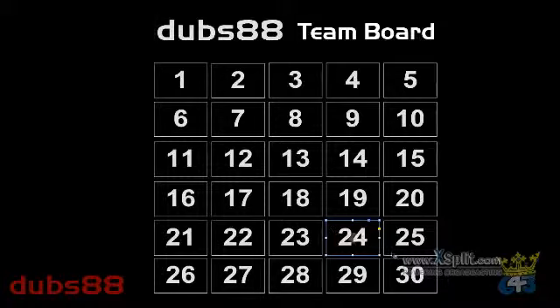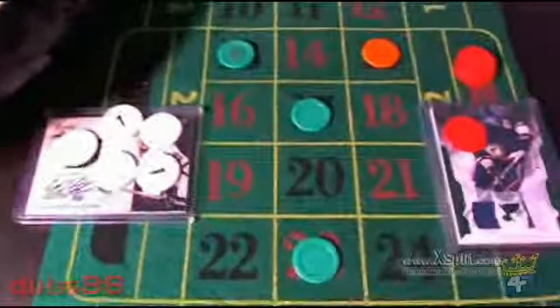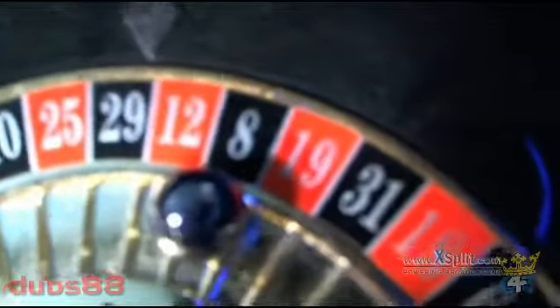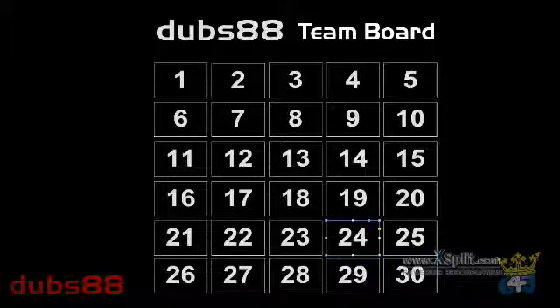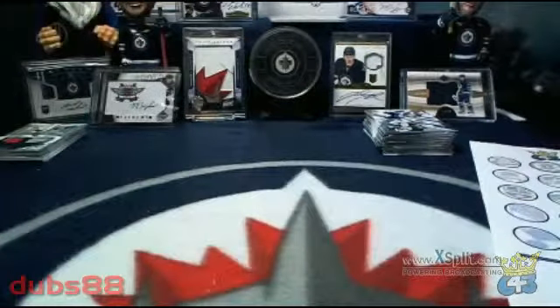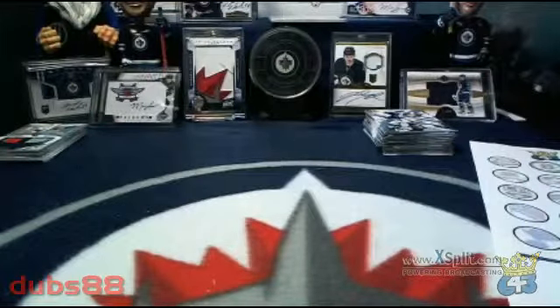We'll be taking a look at Versus. Throughout the break I ran out of black chips, which makes the Ryan Garvit the automatic winner — six chips to one. Garvit will be the card we give away today. Spinning our wheel one last time to see which team takes that one home — that is going to be team number 8, the Edmonton Oilers and Bummer Boy. So Garvit is going to be heading the other way. That is our break — hope you guys all enjoyed yourselves. Congrats to everybody who had some hits, and I will see you again next time.